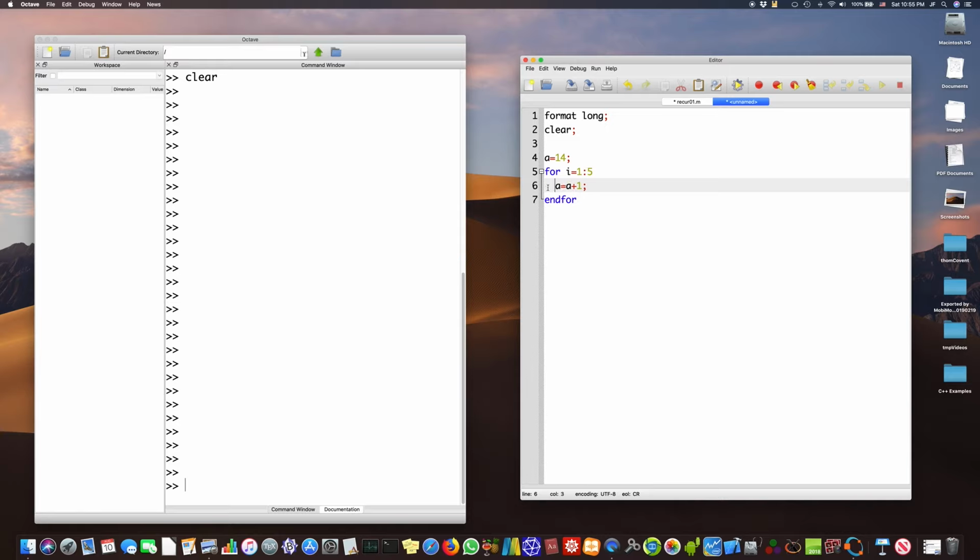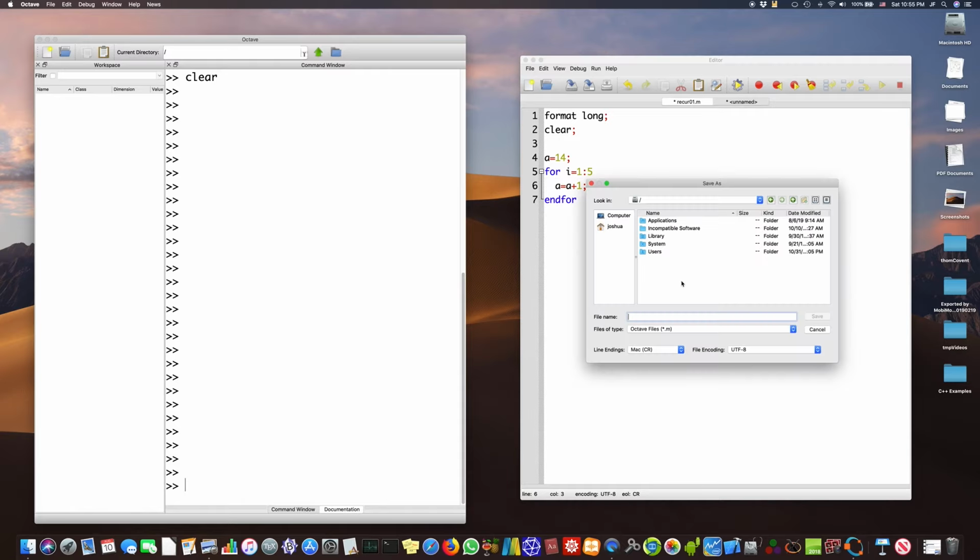All right, so we have our for loop right here, and let's run it. So let me save it. Go to a directory, and just call it, maybe, test01.m.